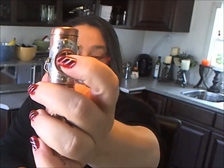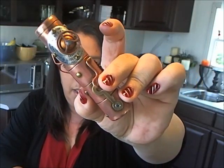However, you see the little wheel? I turned it, and I'm pretty sure I messed up the switch, because this is just the button. So, of course, I had it for 4 days, if that, and I broke it. I sent it back to Vent, and he fixed it for me. Very cool guy. Yeah, so when he sent it back, and this, by the way, is called Little Steamy. I'm not sure what he's calling the variable voltage, but I don't care because I don't have one. He sent it back with this.